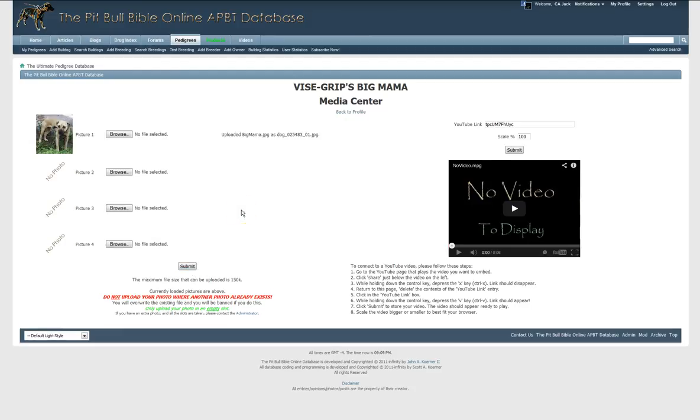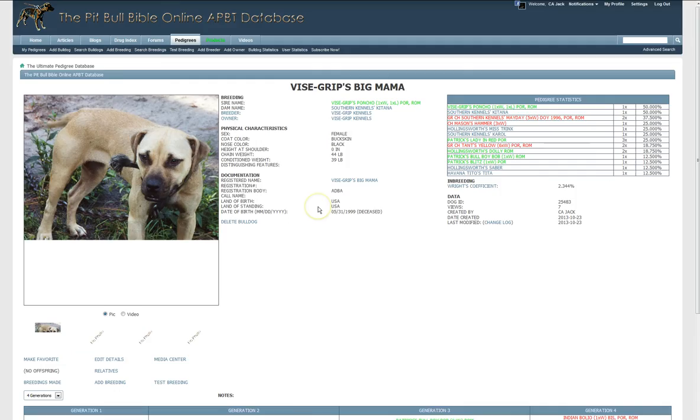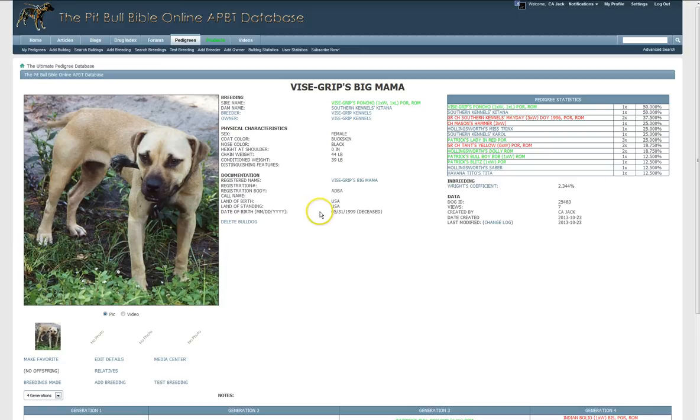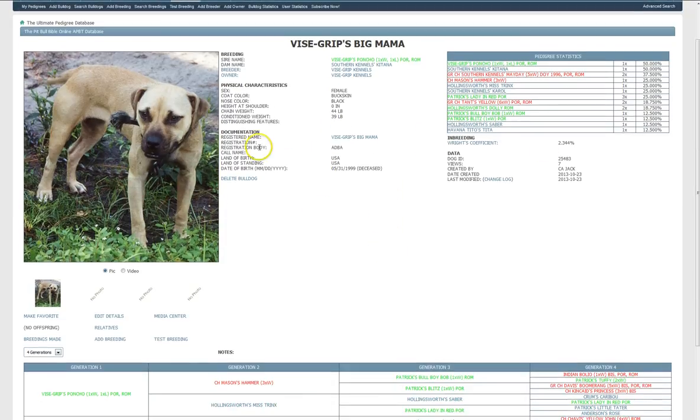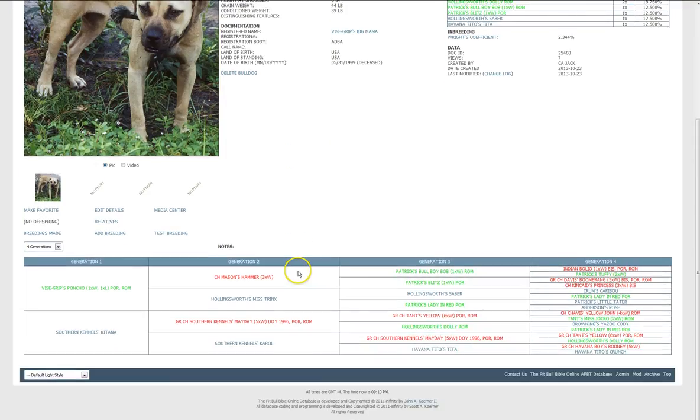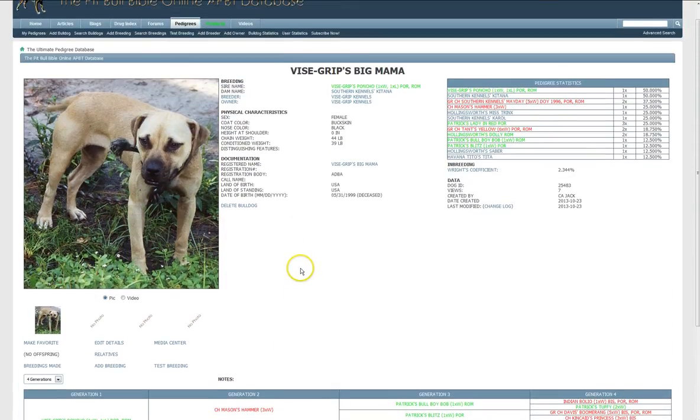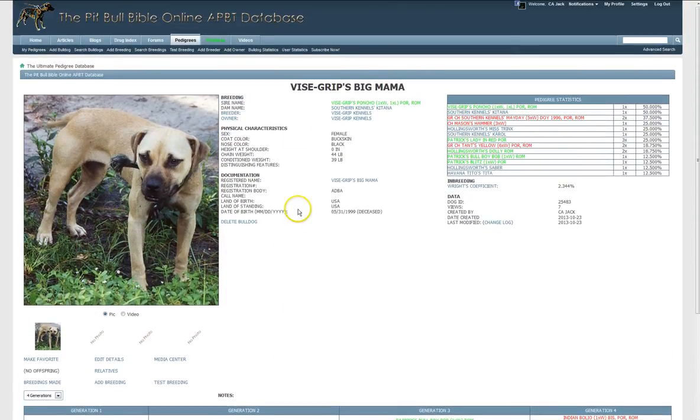And there she is. So, after I do that, I go back to the profile, and I've got a completely entered dog with all the data that I can possibly enter. The only thing I've left out is the registration number, and I could go in to my records and try to find this registration number to complete the deal. But this is how we make completely accurate dog information, which, as you'll see in another video, is relevant in the Bulldog Statistics page.